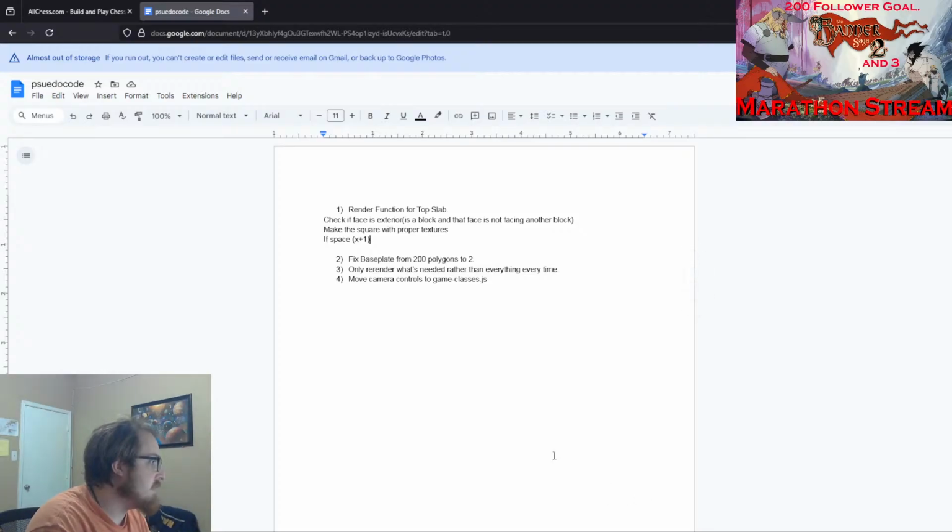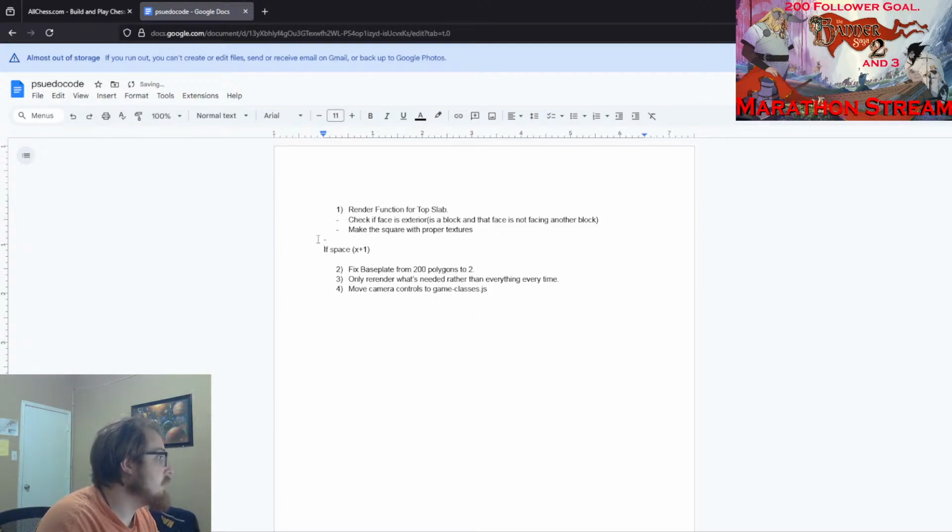Check if the face is exterior. Make the square with proper textures if... Alright, so do that. And then make the square with proper textures. Okay.